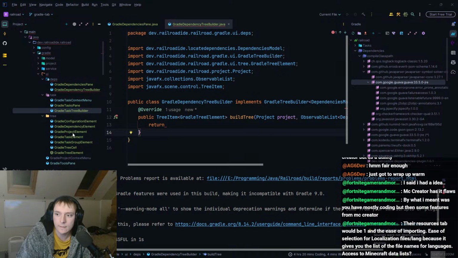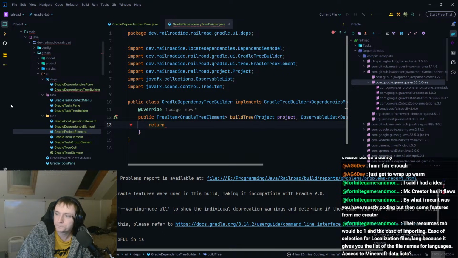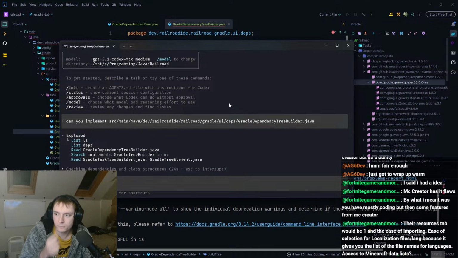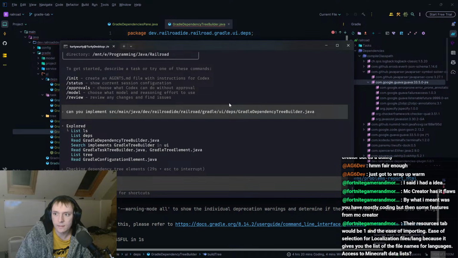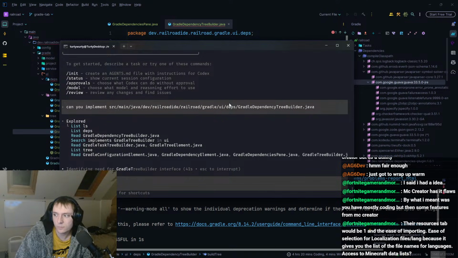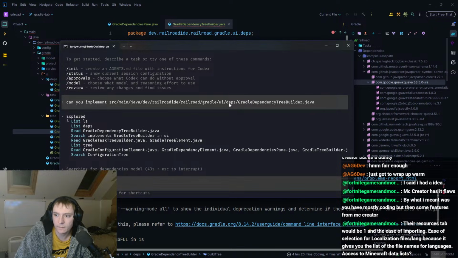So it should be able to look at these elements and see, okay, this one is for configurations, this one's a dependency, this one's a project. So let's see what happens. It's looking through, so it's going to look at the elements and then list the files. Yeah, configuration, dependency. Is it going to look at projects though? It hasn't, but I assume it is going to pick that up.